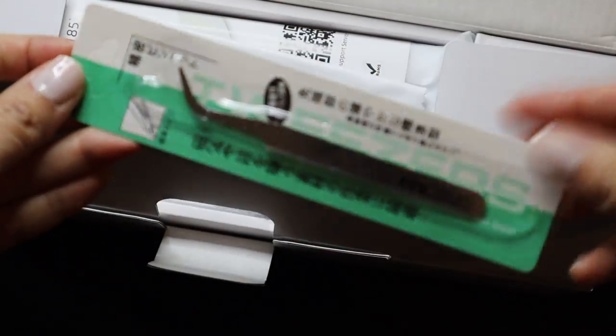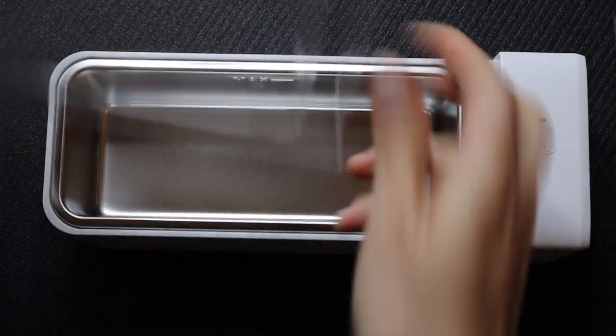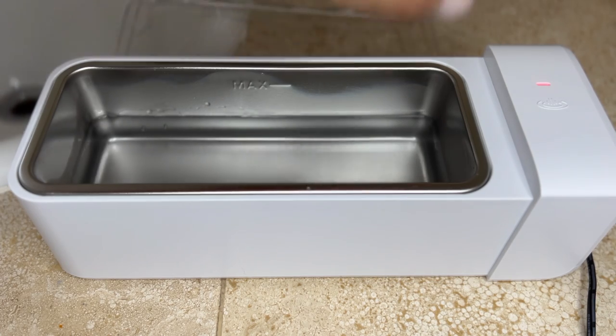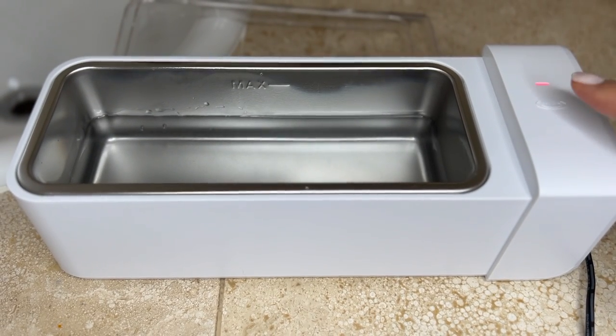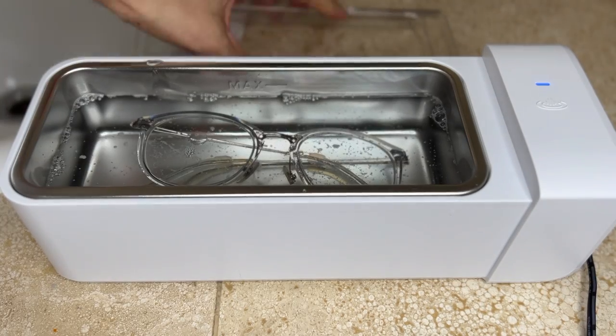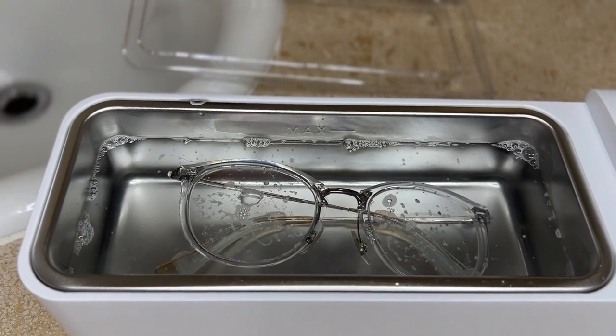This ultrasonic cleaner was given to me by Kunfi. It's a cleaner with a stainless steel tank and 600 milliliter capacity — a great size for cleaning eyeglasses, waterproof watches, jewelry, coins, razors, retainers, or dentures. It's easy to use with just one-touch operation. It has a flashing red light indicator to show it is overheating, so you should avoid getting it to that level. I like that it's very slim and compact, doesn't take up much counter space, is quieter than other ultrasonic cleaners I've used, and the long rectangular shape makes it easy to pour out excess water.